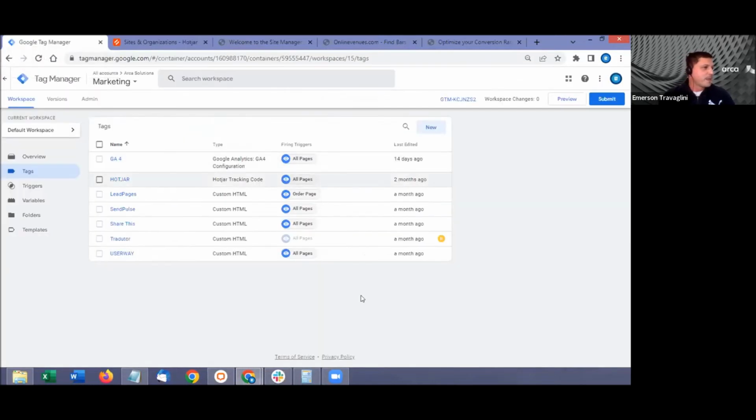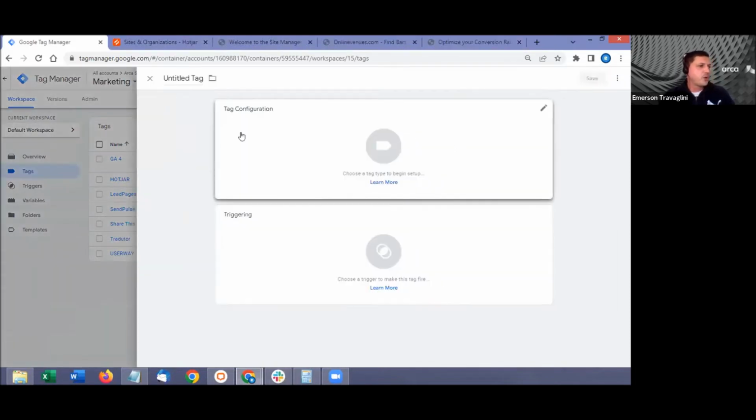It's a great tool. But now back to Google Tag Manager. You are going to install Hotjar this way. There's a tag and a trigger. If you missed the webinar about Google Tag Manager, a tag is a piece of code, and a trigger is when the code should be activated in your website. So it's pretty simple. It's just a matter of knowing the terms. So let's show you how easy it is.